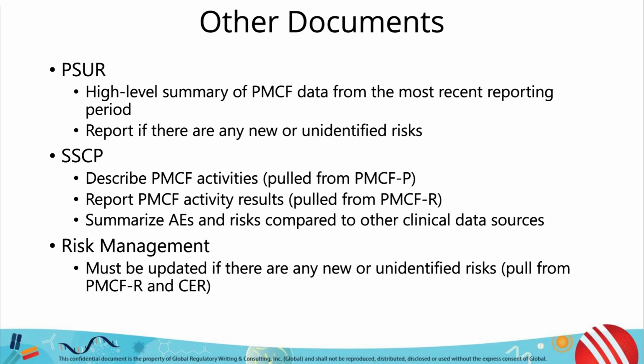Earlier, we touched on other documents that will need to be updated with PMCF data. The PSUR should include a high-level summary of the PMCF data, and any new or unidentified risks should be described. The SSCP should include a description of PMCF activities and results and summarize adverse events and risks. And finally, risk management documentation should be updated to reflect any new or unidentified risks.